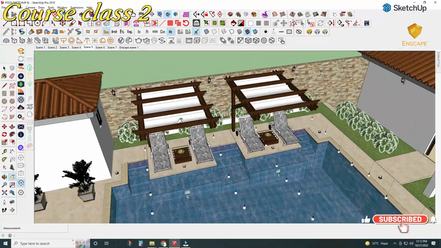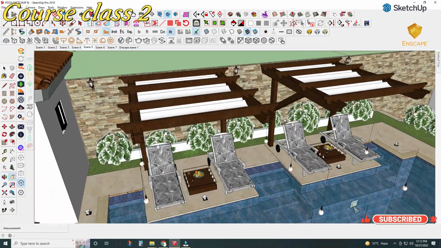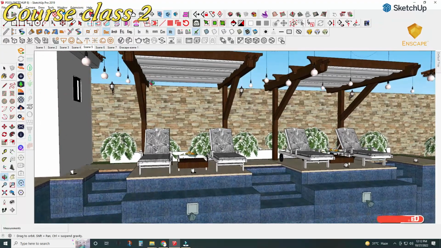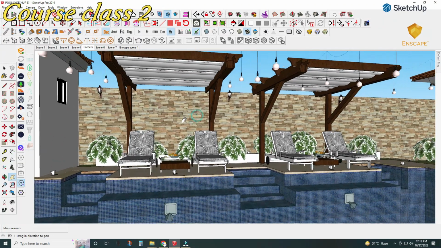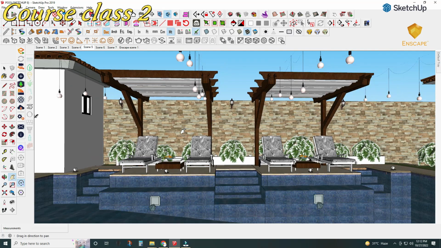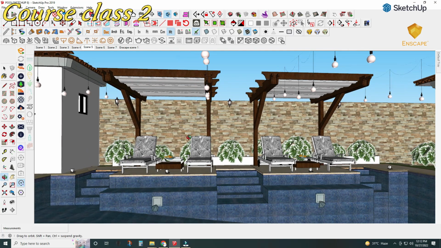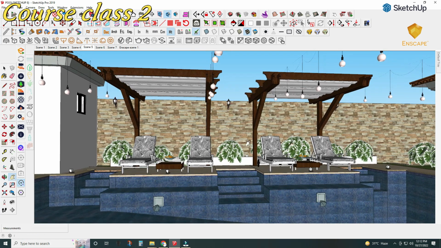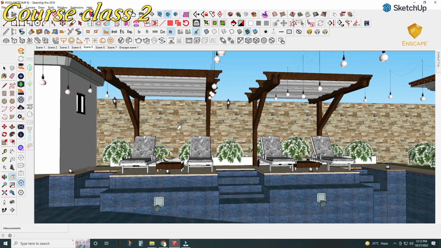For this reason, you have to bring your view area in front of your window. Later on, you can adjust this view in Enscape, and on the selected scene, right click and click add.